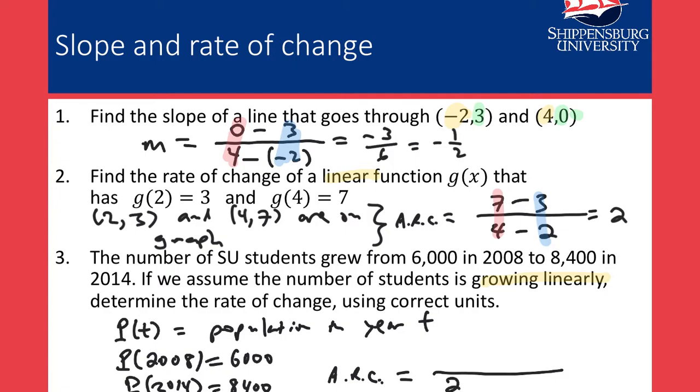Change in inputs on the bottom. So the inputs are 2014 and 2008. And again, I'm subtracting them to make sure that I get the bigger minus the smaller, and then the corresponding y values. Notice that the numerator here, so if you do this calculation, it's 400, but notice the numerator here, this is measured in students. In the denominator, these are measured in years, and so the units on this will be 400 students per year. So again, output unit per input unit.